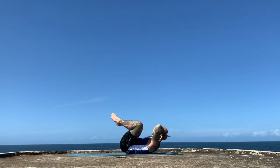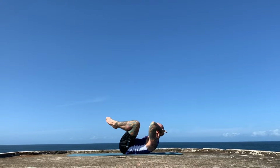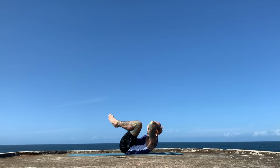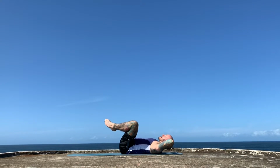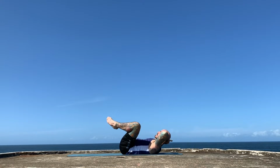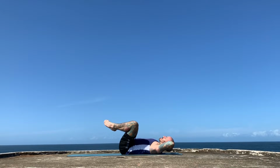Inhale as you lower, and then exhale as you come up. Keep trying to curl the tailbone up. Every exhale, you coil up. Inhale, exhale, coil up. Keep going. Keep trying to lift the shoulder blades up, then exhale, coil up. Again, inhale, exhale. Lift the elbows towards the knees. Keep going. Keep breathing. Feeling the fire of the core.